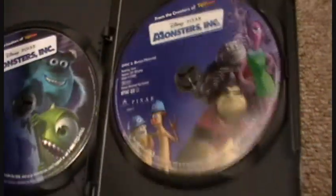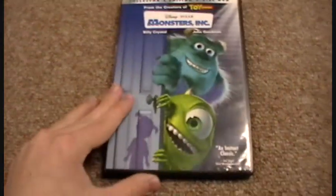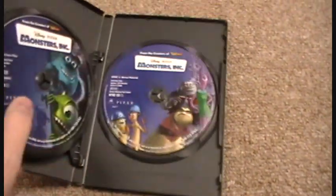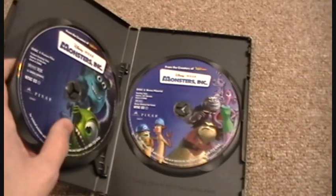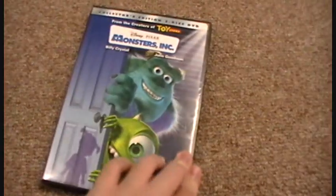We got Disc 1, and we got Disc 2. I don't know why it's like this. Kind of weird. I also have the 4-disc Blu-ray of this, and Disc 1 of the original of this 2002 DVD is the DVD that comes with it. It's not a new one with updated previews or anything, which I found kind of weird, but it is what it is.